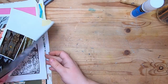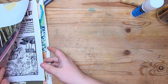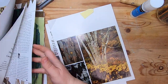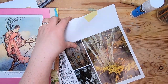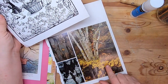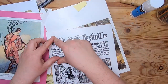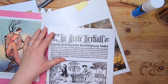So where to begin? First, I'd like to look through and see, is there anything I'd like to use together? Maybe and maybe. Yeah, I think that is what I would use together, if anything. Just because I sort of like these flowers at the bottom here and how they would look with these yellow leaves. So I'm thinking of cutting them out, and then I'll use this in some collage because I just love the text. I think it's really pretty.